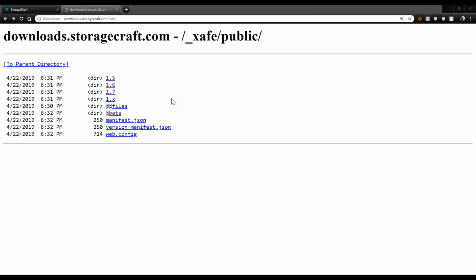Okay, since we're over here, let's show this. This is the SearchCraft repo. I'll make it bigger. In here, you're going to be able to download from searchcraft.com/safe. You're going to see the release versions of what we release, and then you see this at beta. Okay, I apologize for that. People are saying they can't see anything, so I'm sorry.